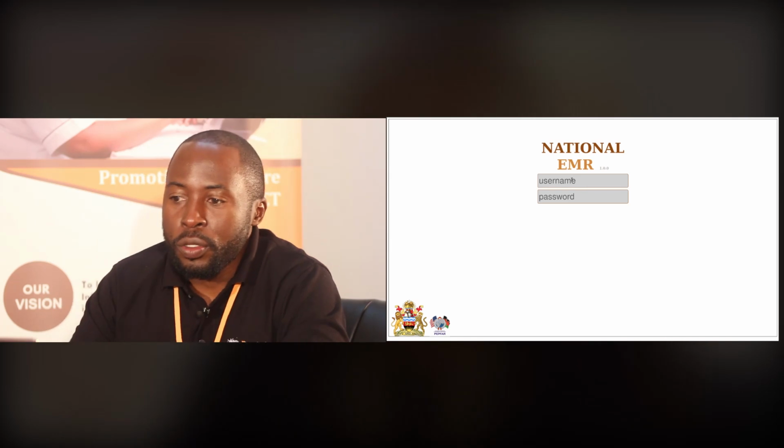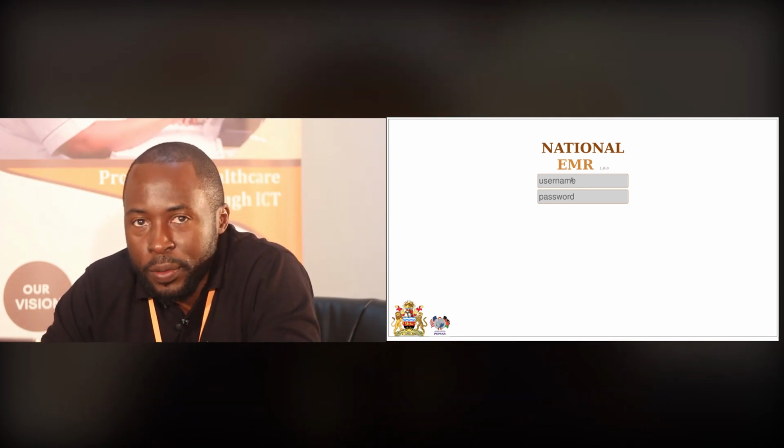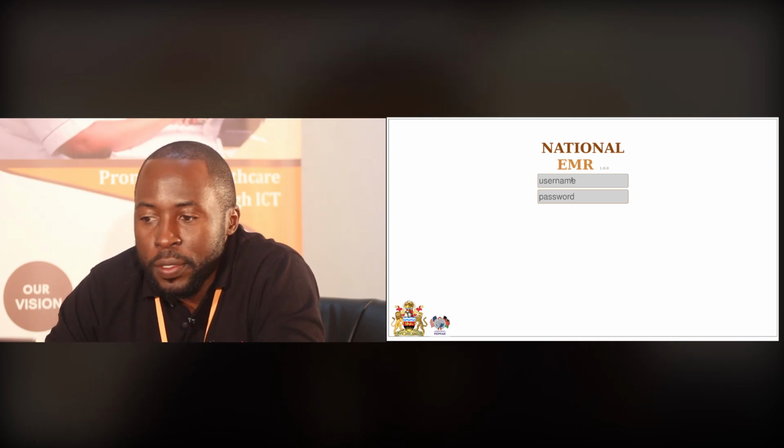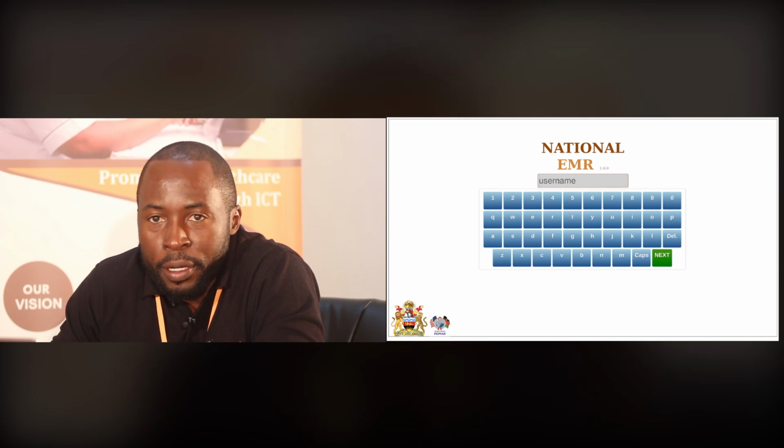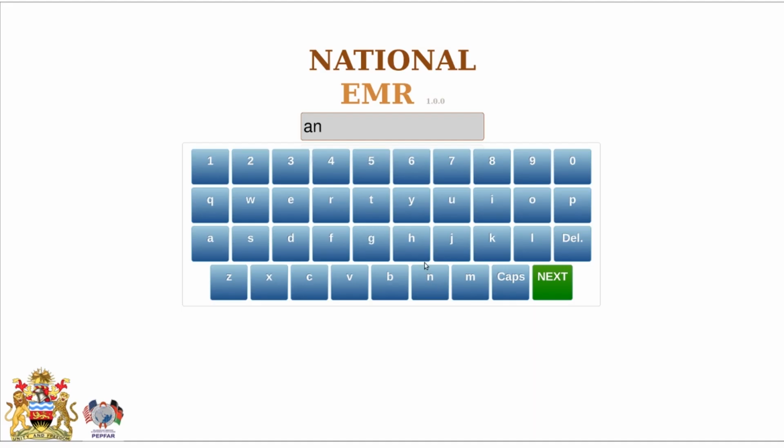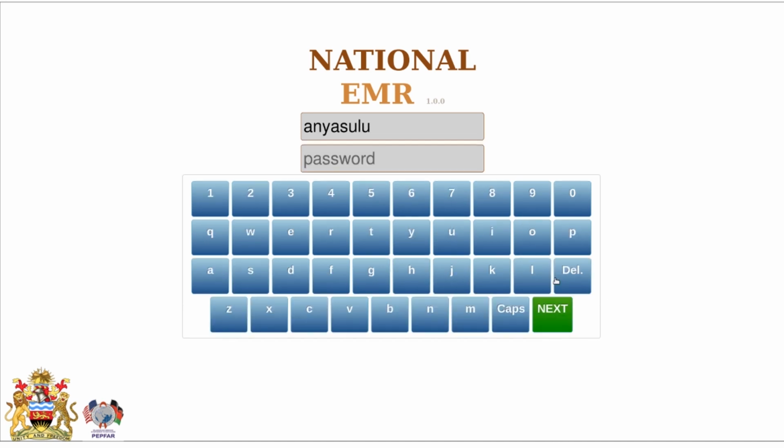Welcome back. In this video, we'll focus on the ART system, how you can manage clients at the ART clinic. So, from the first screen that you see, you have the national EMR username and your password. So, for you to enter your username, you press in the box written username and you get a keypad. There, you start typing your username. After that, you press next for you to enter your password. Then you type your password.